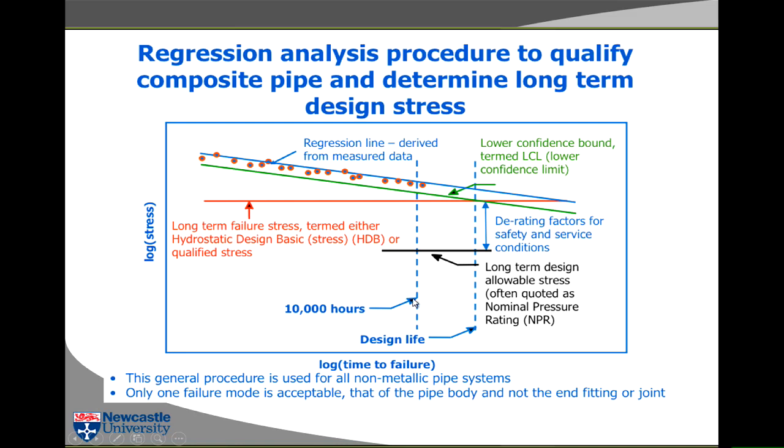It looks like just a very short time between the 10,000 hours and the design life, but that's 20 years or 50 years. It's accepted that it's reasonable to extrapolate a line such as this by about 1.5 to 2 decades in time. In other words, if you do tests for 1 year, then you can extrapolate that to 20 or 30 years. Okay, so there's your relationship. It all looks simple, but there's a little bit more to it than that.